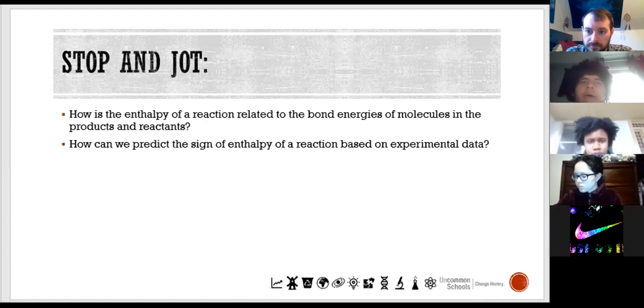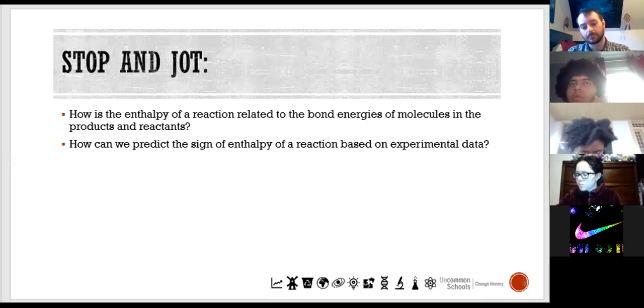And then, Jawad, can you share your response to the second question? My response was that we can predict the sign of enthalpy by seeing the heat transfer of the system, where the reaction is happening, and the temperature of the surroundings compared to the system. We can use a thermometer to measure the temperature change. So if the temperature of my surroundings was increasing, what would that tell me about the enthalpy? If the temperature of your surroundings is increasing, that means that heat is being released from the system, and therefore the enthalpy would be negative because it's an exothermic reaction. Good. Very good.